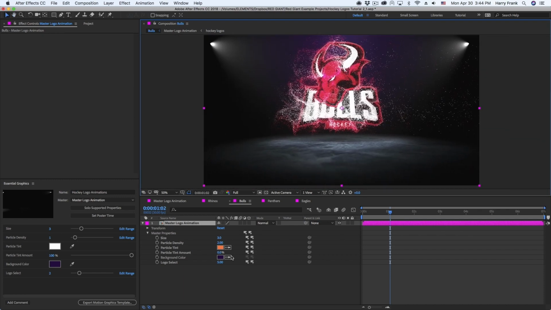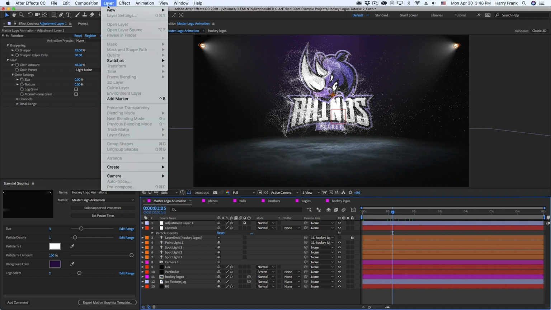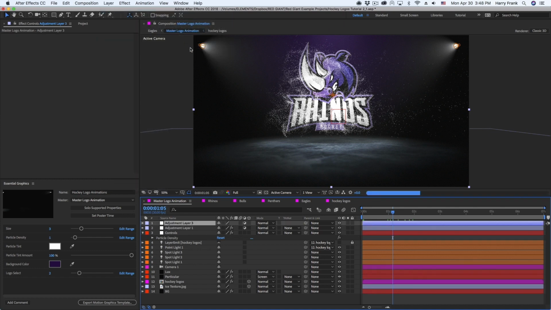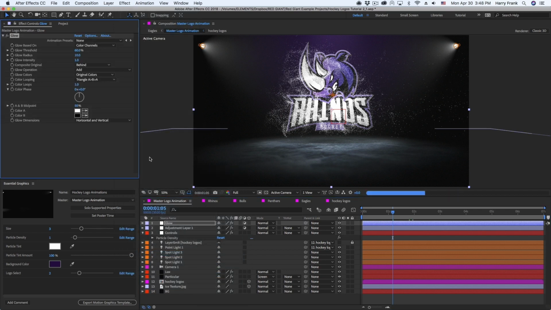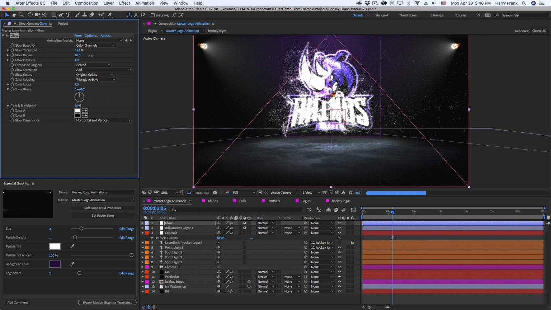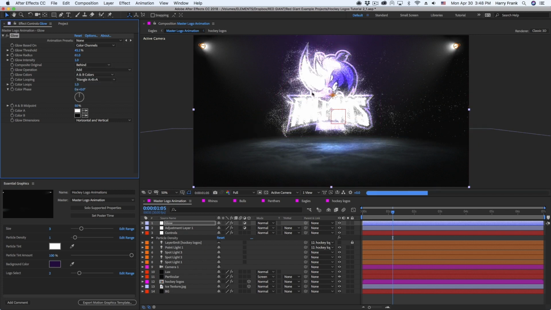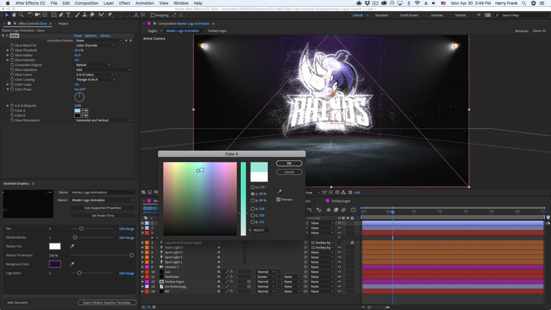Really cool. Let's say you wanted to add a color-specific glow. So I'll add a new adjustment layer for our glow, and we could just use a standard After Effects glow. I'll bring down the overall threshold and bring up the radius, and we'll change the glow colors from the original colors to use A and B colors, and we'll change color A here to something slightly different.